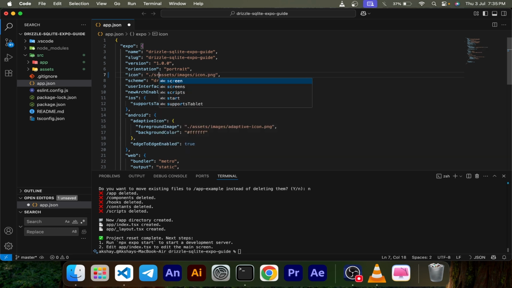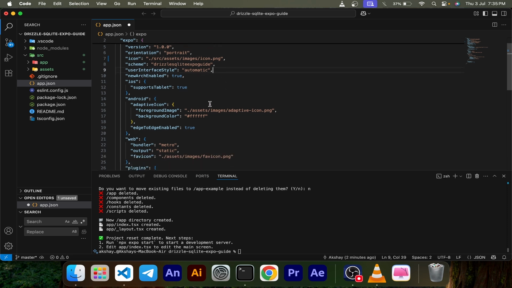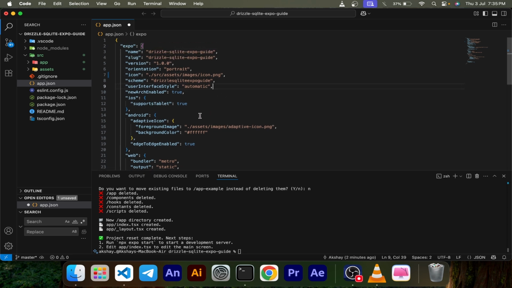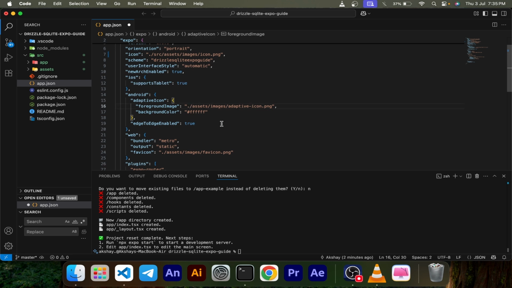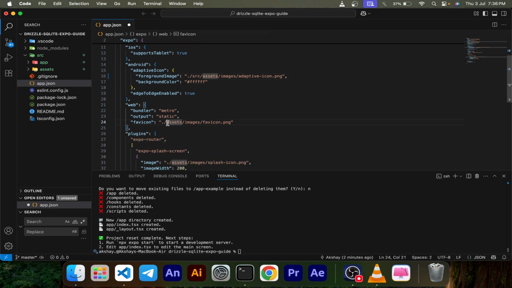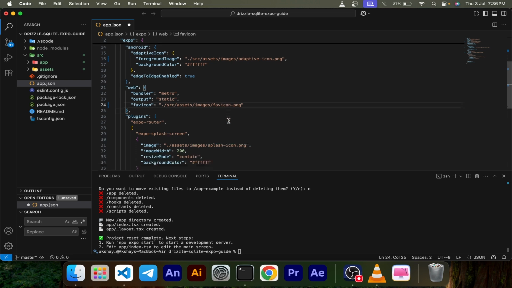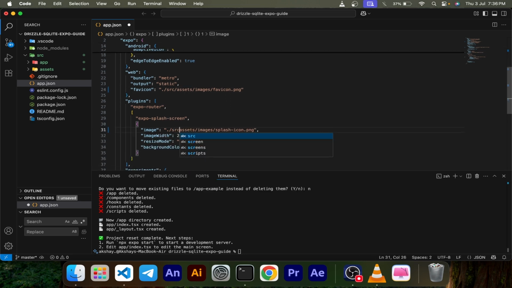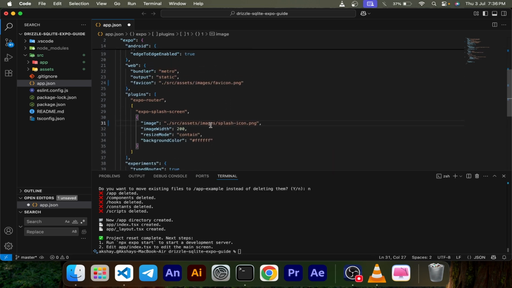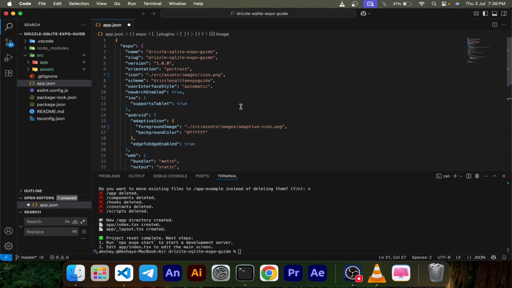It should look into the src folder, and from there it will get the assets folder. Similarly, you need to do this with other paths like this one. The foreground image can be found from src/assets instead of directly going to the assets folder. Similarly, I'll do it here and here. Yeah, so paths are updated according to my modified structure of the project.